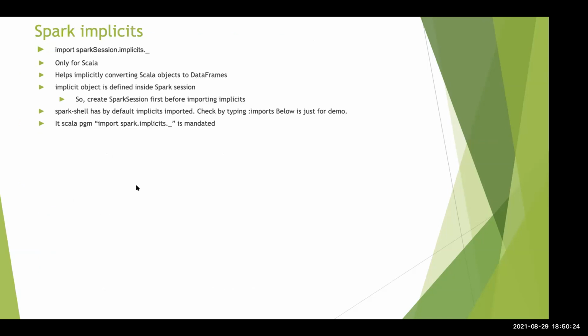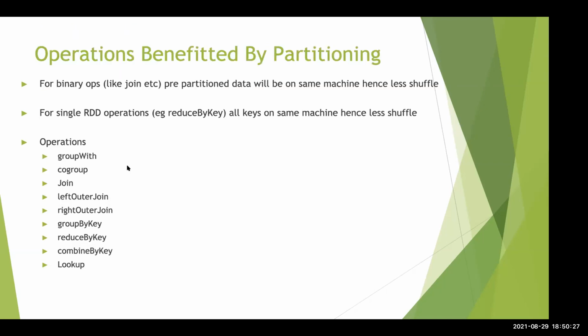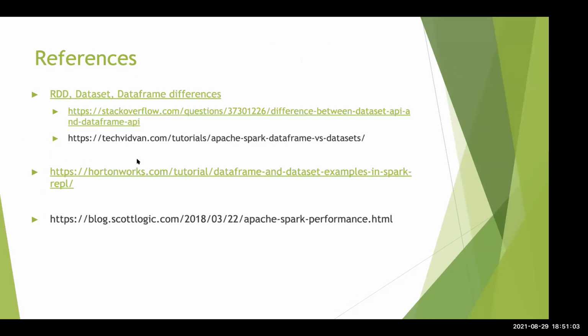Now, the operations which are benefited by partitioning. If you partition the data, then there are certain operations which you can perform better. One is groupWith, second is cogroup, and most of the things, but we'll discuss many of them here. Cogroup, join, left and right outer joins, groupByKey. See, anything you do by key will benefit from partitioning, because data for the same key might exist on the same node. And lookup. I think that covers our partitioning topic.